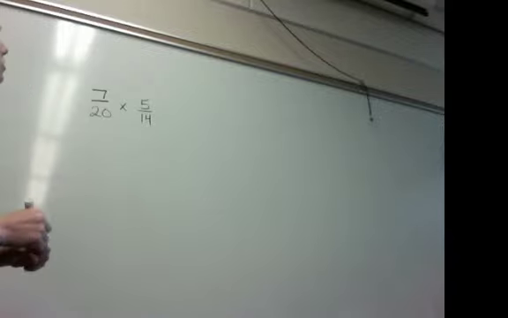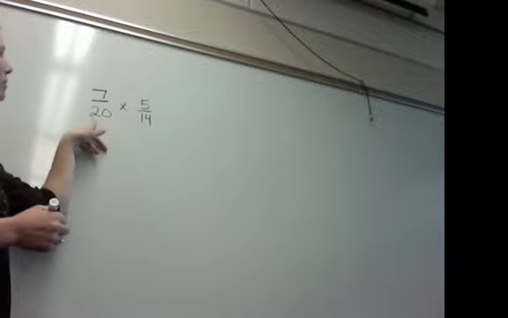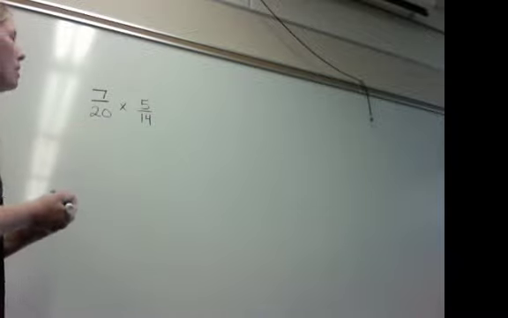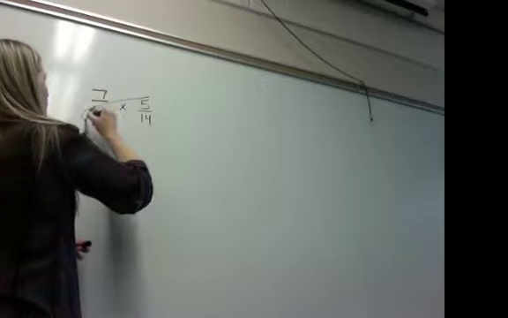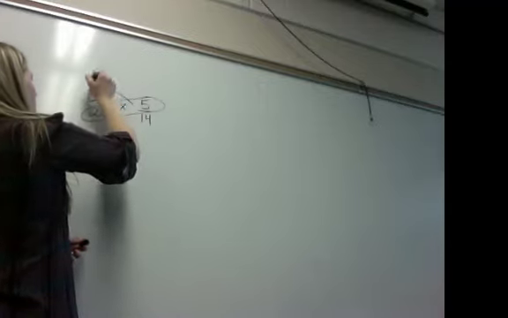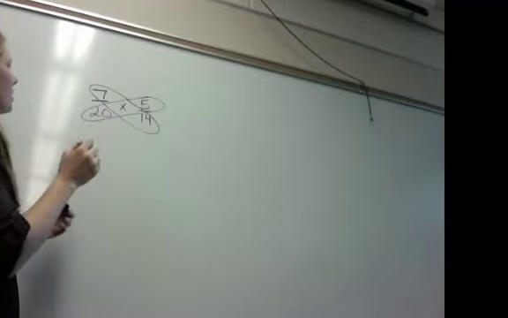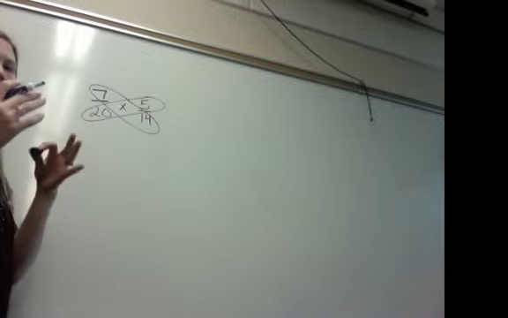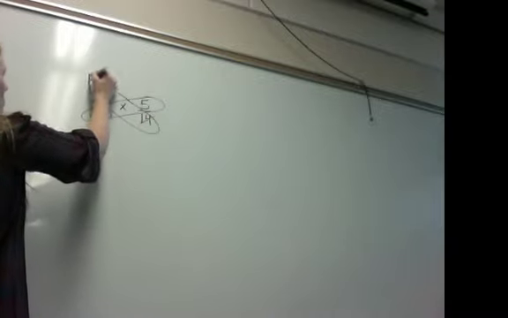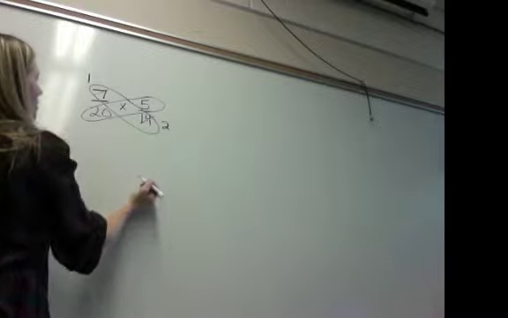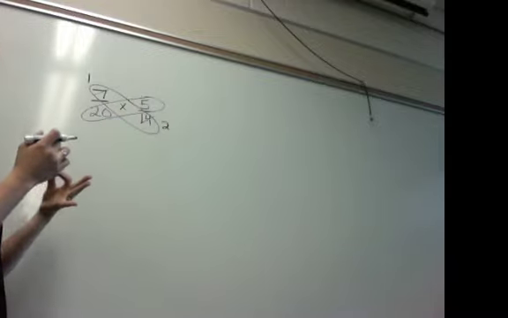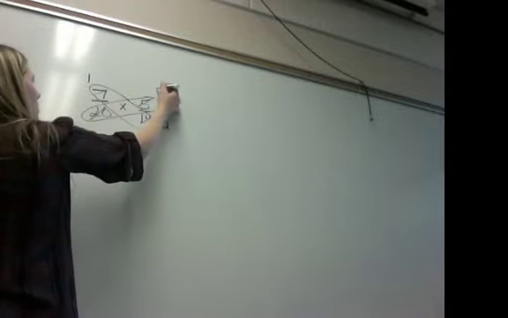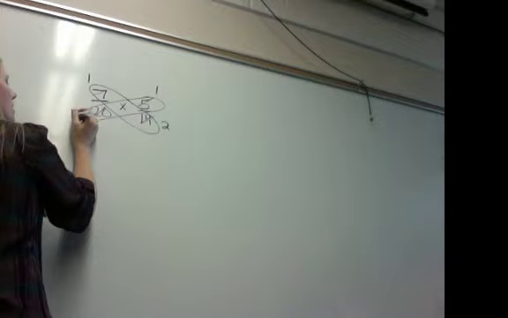Okay, so I am going to start, again, and this automatically is a red flag. There's got to be a way to simplify this a little bit. So I'm going to look the butterfly way again. I'm going to circle my little wings. Now I'm going to be trying to simplify these two. I recognize 7 and 14 are both multiples of 7, so I can divide both of these by 7. 7 divided by 7 is 1, 14 divided by 7 is 2. Same thing here, 20 and 5. I know that they're both multiples of 5, so I can divide 5 by 5 and get 1, 20 by 5 and get 4.